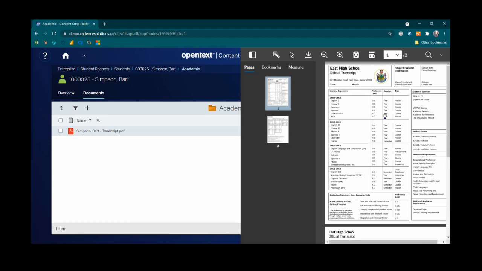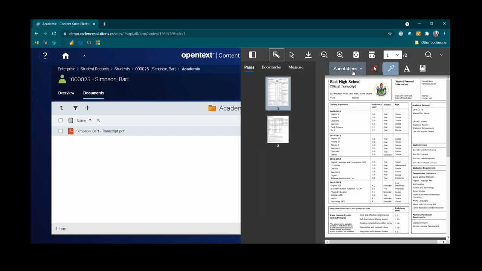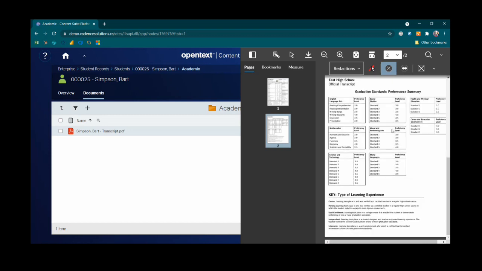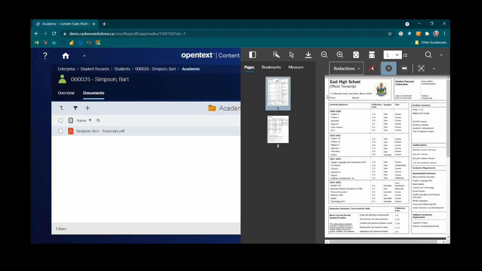Now, as a records manager, one of the things that you're going to do quite a bit is redactions. And you're able to go into here and perform redactions on the content. We can pull this out on a full screen and go through and redact certain components of this, either by searching text or searching for a pattern. So we may want to take out addresses, cities. We may want to take out some information down here on the bottom around the learning results and some guiding principles that maybe isn't as relevant if we're going to release this information. So you're able to do that right from within the web browser.